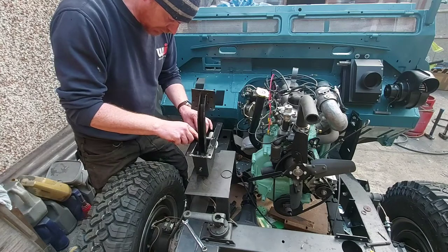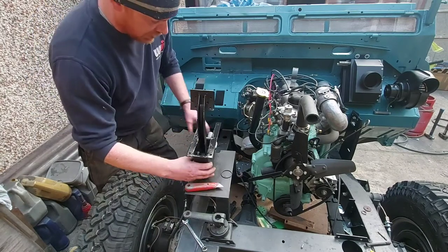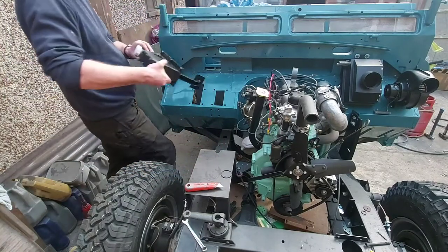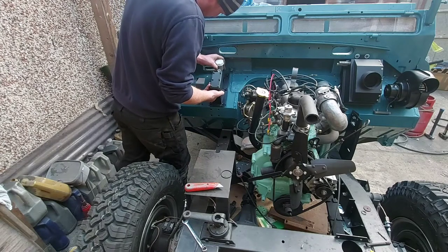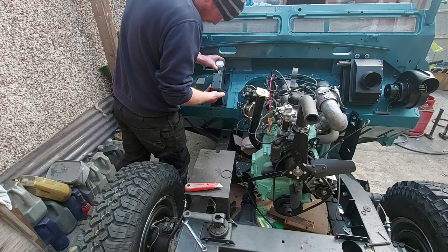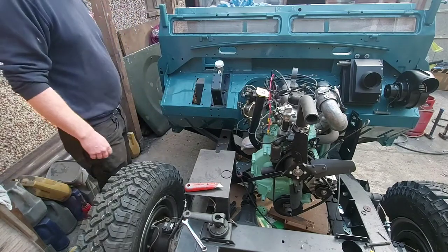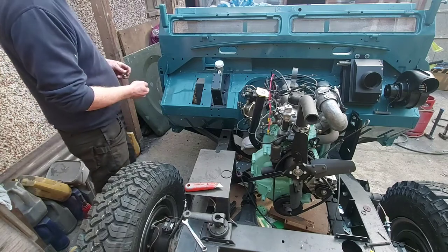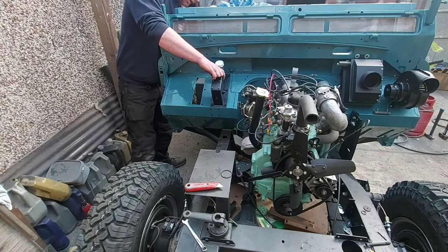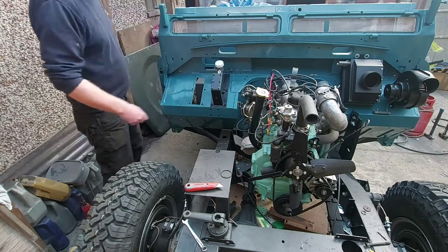Oh well, last bit. Get off, thank you. Right. Carefully, without scratching, line the holes up. That's the glory of using the sticky back stuff. It holds it there while you get some nuts and bolts in. Obviously you've got six that hold this up.